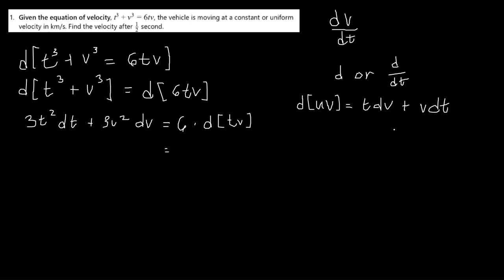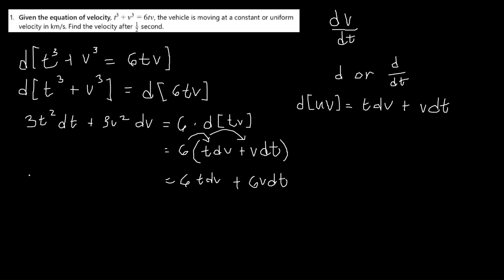And you don't have to fully simplify that, or fully express the formula as 1, because this is implicit. We're not going to remove the derivation. So it's going to be 6 times t dv plus v dt, and we can distribute 6 inside the parentheses. So this is going to be 6t dv plus 6v dt. And we can copy this side.